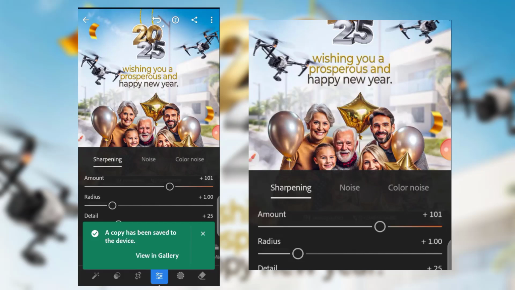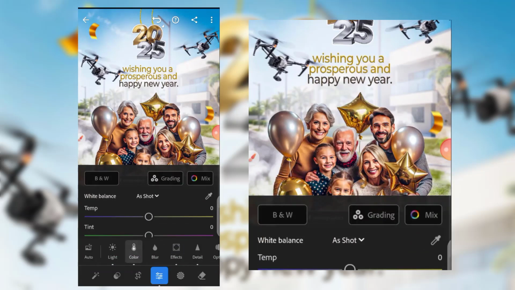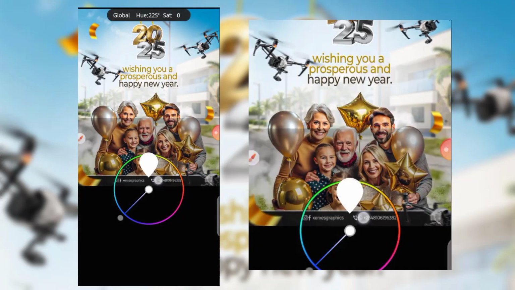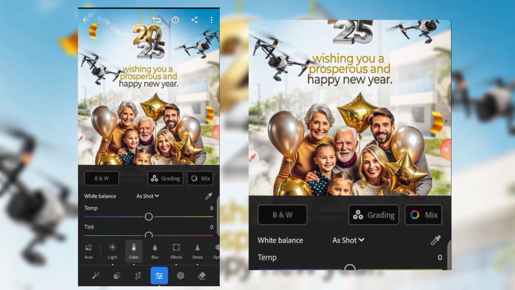So the second one, I'll just come to color grading, global, and get rid of it. Set the saturation at 0. Okay, so I'll just come here.